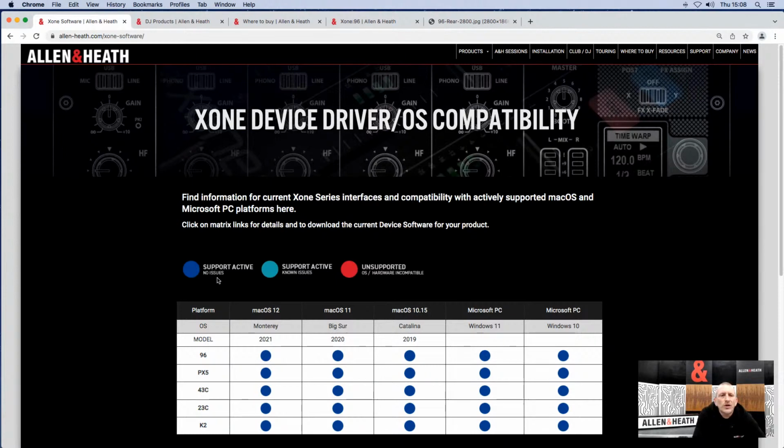Support active and no issues means that we haven't seen anything inherent in the hardware that prevents you from using it. Where we know about issues that affect our hardware, we'll try and make that info available to you. And where a current product can't be supported, we'll also let you know. One grade dot, class compliance means it should work with MPC Live, etc. Yeah, if it's running on your operating system, then the short answer should be yes.